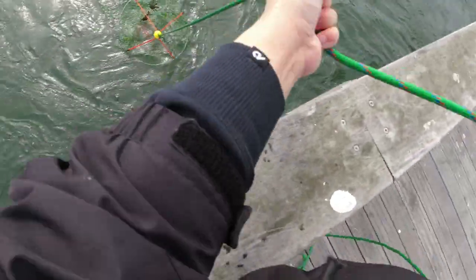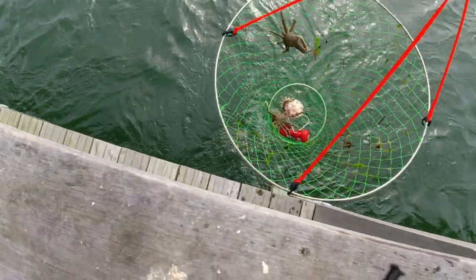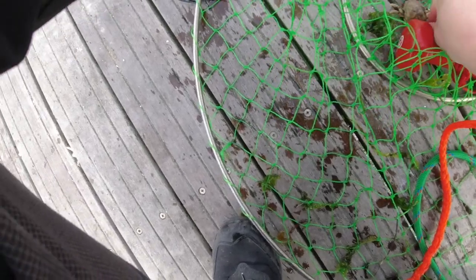I actually want to take some Atlantic rock crab home to my son. She has all spider crabs. Oh, the rock crab that you fell down. I'm thinking like, oh yeah, I gotta get some rock crab. So those are not Jonah crab. Yeah, rock crab. Okay. There's not much here, so they're probably deep in the water.